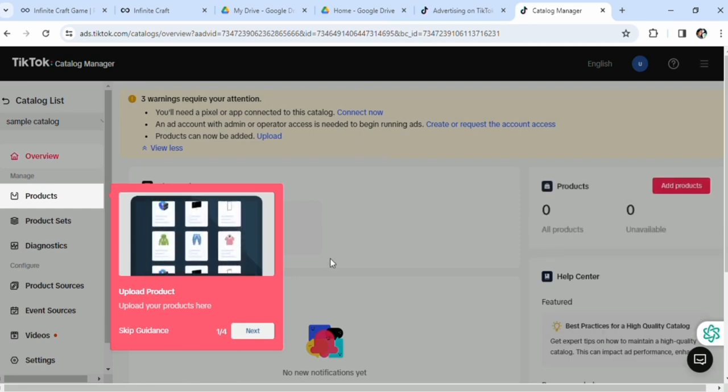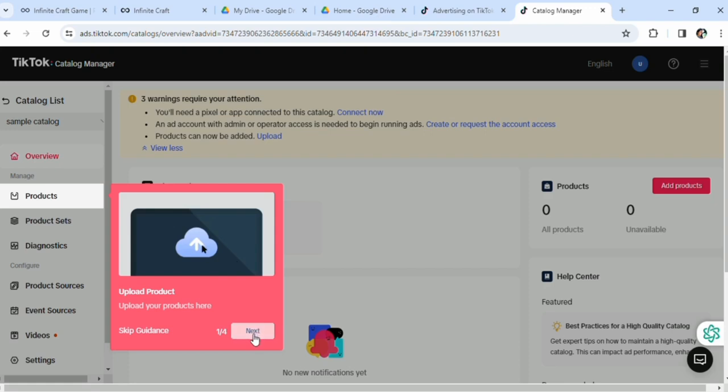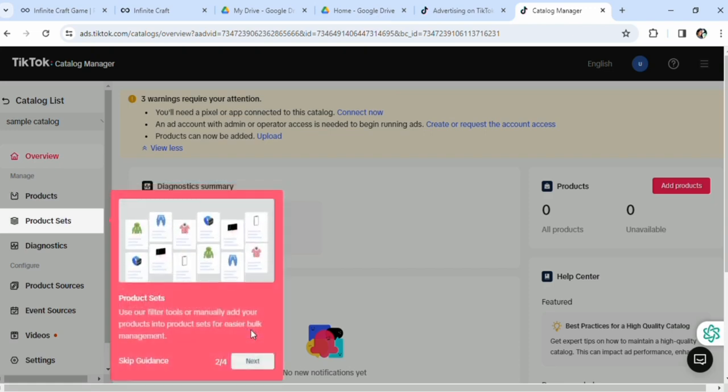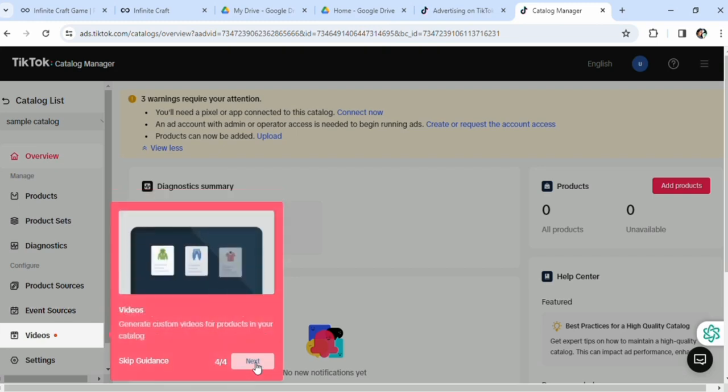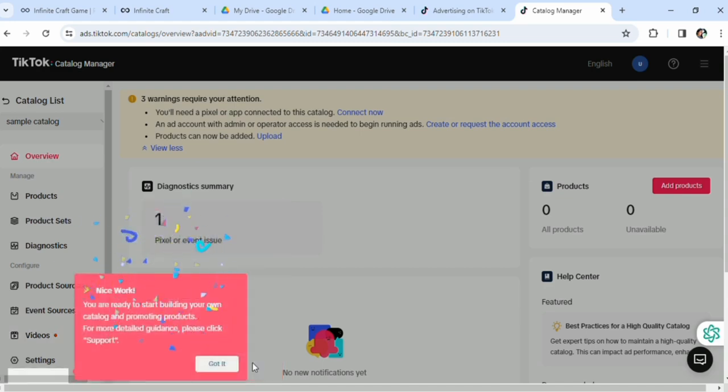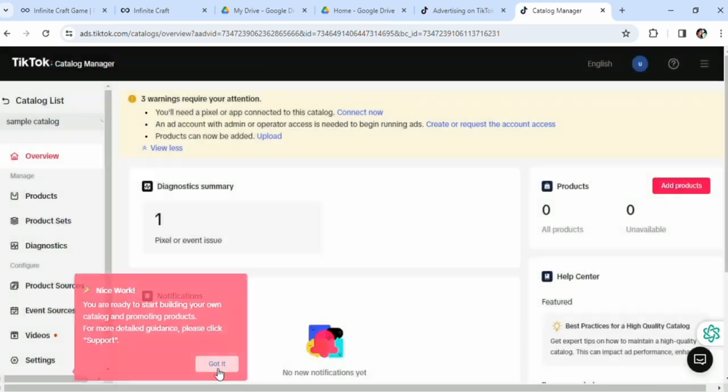And all of these items right here need an entire video of their own to explain the basics. Okay, like product sets. We have videos. We have a lot of options here. Very, very identical to the Seller Center.